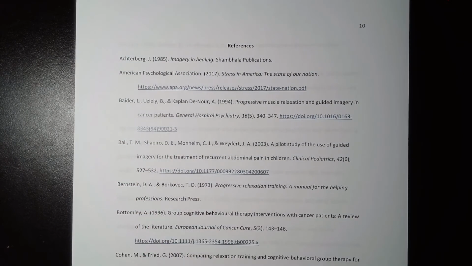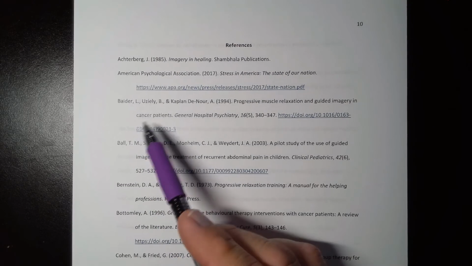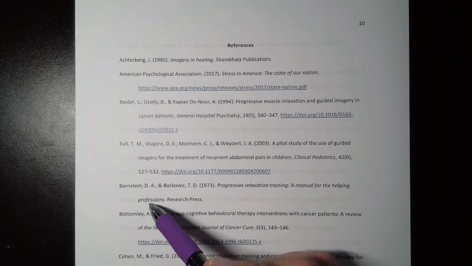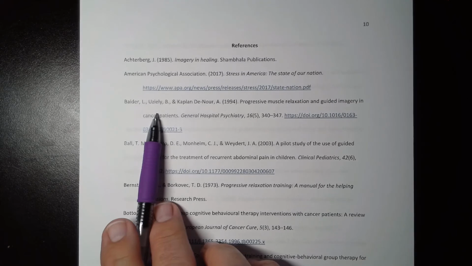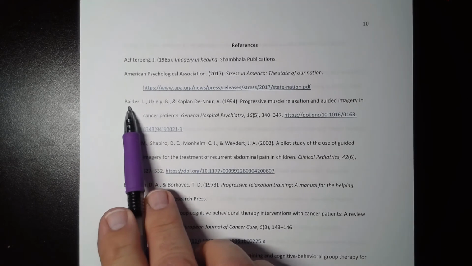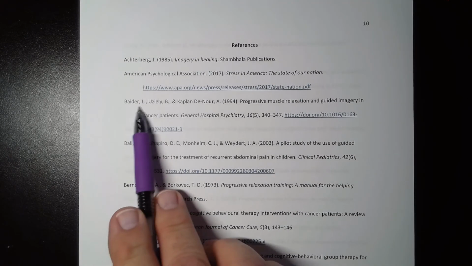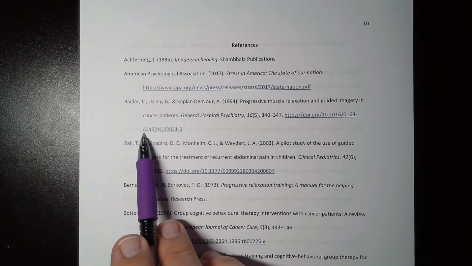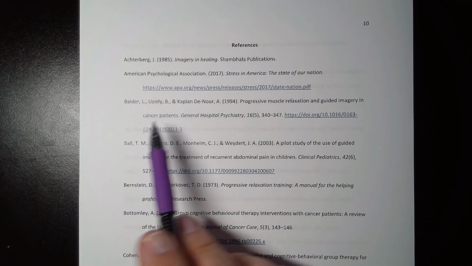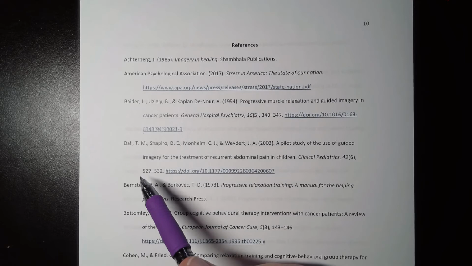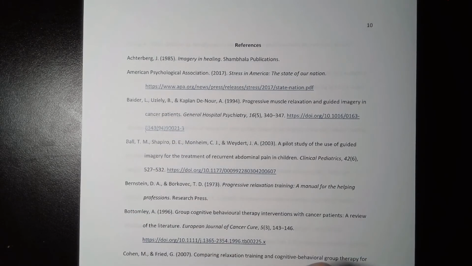And then all of your references, anything that you referred to in your in-text citations, or even if it's not an in-text citation, if it's something you referenced, you would then have it here using what's called a hanging indent. So the reference starts all the way to the left, and then all the rest of it is indented, what's called a hanging indent. Your references would be in alphabetical order.